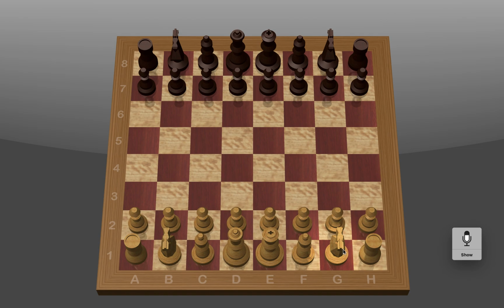But if the knight was here, it could easily move there. So each time any piece is moved on the board, the legal destination coordinates must be calculated. Even if this pawn were to move here, this knight would lose this legal destination coordinate. So anytime a piece is moved, we have to calculate each piece's legal destination coordinates, while the candidate move coordinates remain the same.